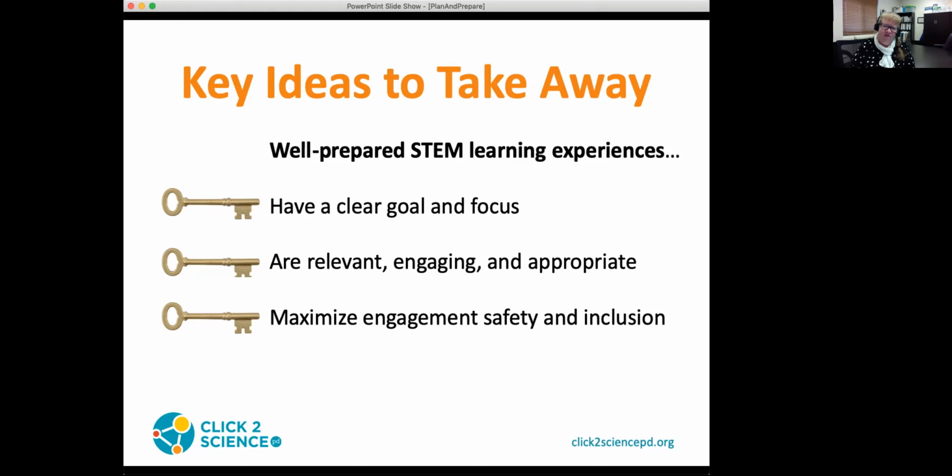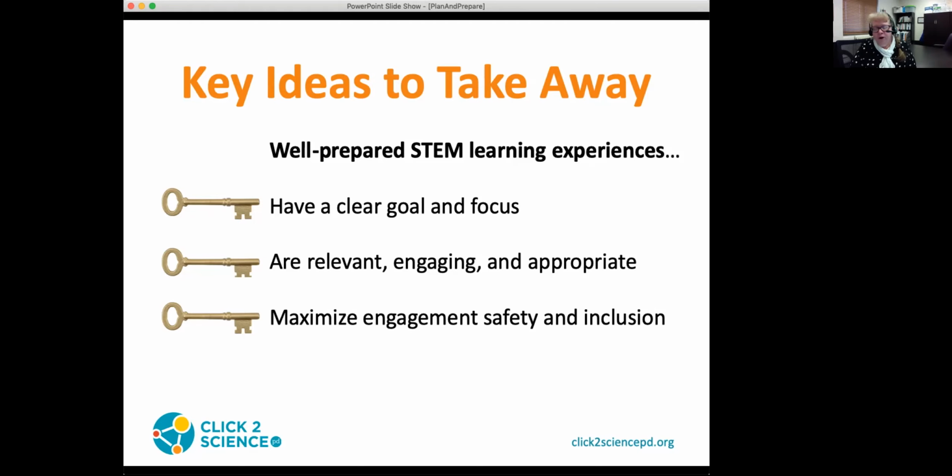In that case, you're going to use these resources a little bit differently because you're going to have some parts of the decision-making process that are made by the person who's planning the activity. They're the ones who are going to select those learning goals and outcomes. But there's also parts of the process that need to be done by the person who's presenting it. They need to make sure that they're comfortable with the content, ask questions of the person who wrote the activity if they don't understand how things are structured.